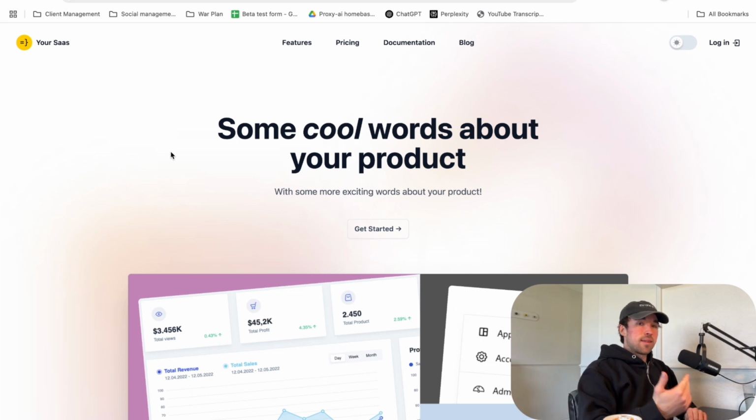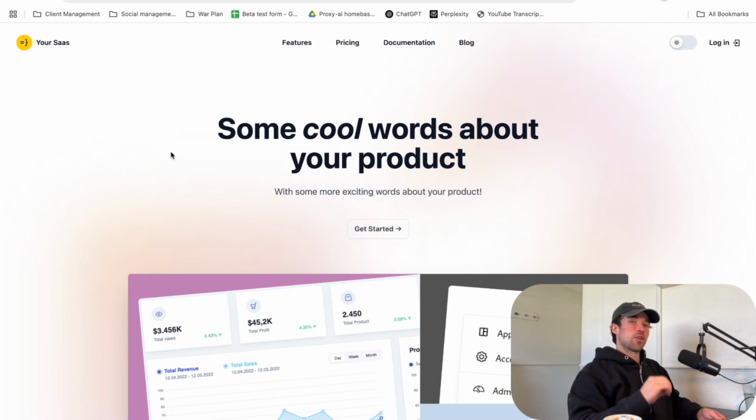Now we can get to the fun part where we actually get to customize our project, make it our own, make it in line with our SaaS and our vision that we have for it, and fully build it out and get things going. So we're going to start on the front end first. We're going to build it out and make it look cool. Then we're going to move into the back end to develop our actual SaaS.